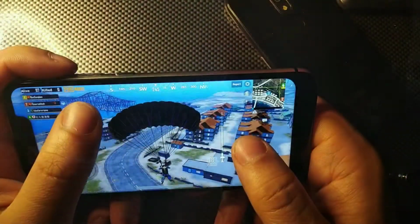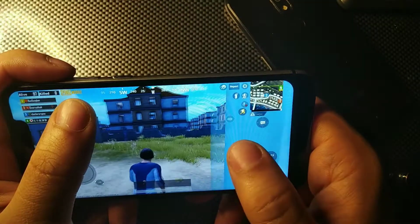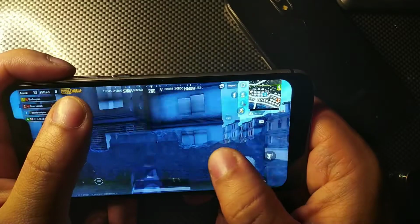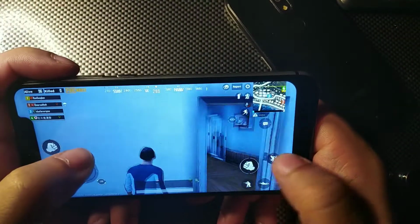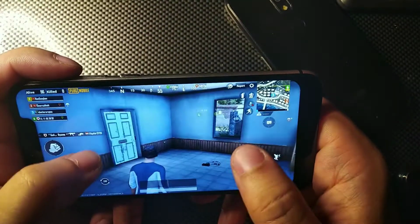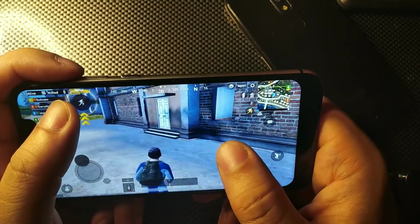You're also getting 3 gigabytes of RAM, 16 gigabytes of internal storage, but I have my SD card in here that has 64 gigabytes of extra gigs, and it uses it just like the internal storage. So storage is not an issue when it comes to this device. You're getting a quad core processor, so it has 4 cores instead of 8, where a lot of the phones today have 8 cores. So that's one thing about this, it's gonna have fewer cores than the Nokia 4.2. But overall, I didn't have any issues with that. I found it was enough.